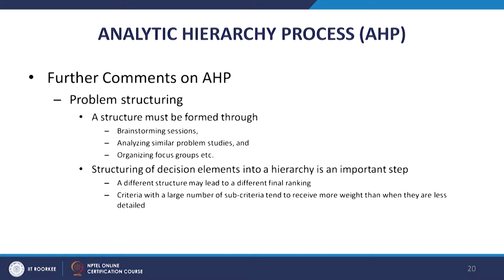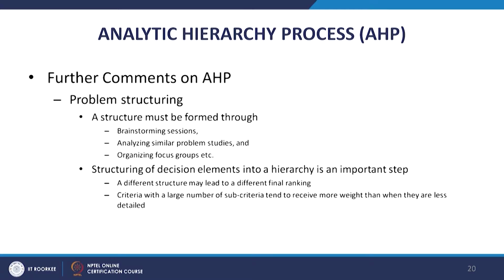Let us start with problem structuring, the first step. A few points we have already discussed in previous lectures, and a few important points have also been mentioned here, for example how the structure has to be formed. Brainstorming sessions, analyzing similar problem studies, because when we formulate a goal we also need to consider which criteria are going to be part of solving that decision problem. Sometimes analyzing similar problem studies can be helpful, because you can directly infer some of the important criteria from there. Organizing focus groups is another way to do the same thing. So in the problem structuring phase, some of these methods can be applied before we move ahead.